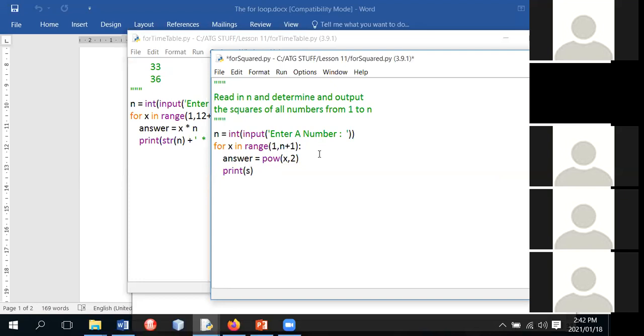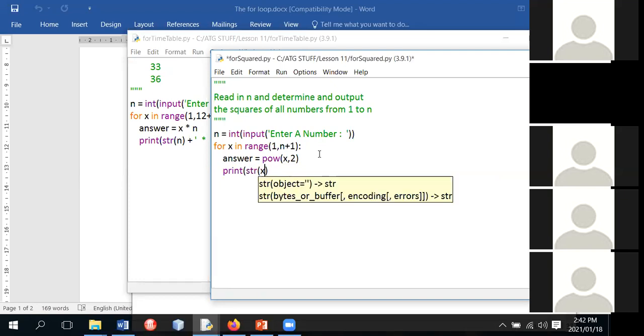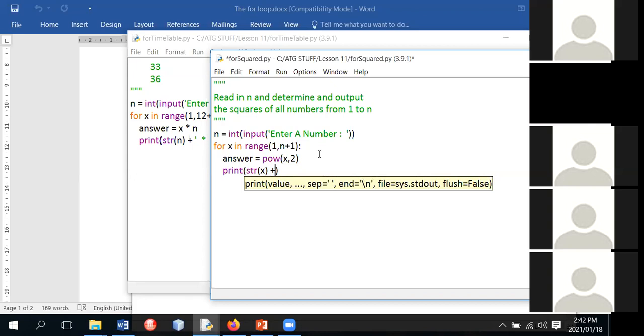And I'm going to do str(x) plus squared equals plus str, let's convert it to string, answer, right? So what's the first value x going to take on? 1. 1 squared equals 1. 2 squared equals 4.